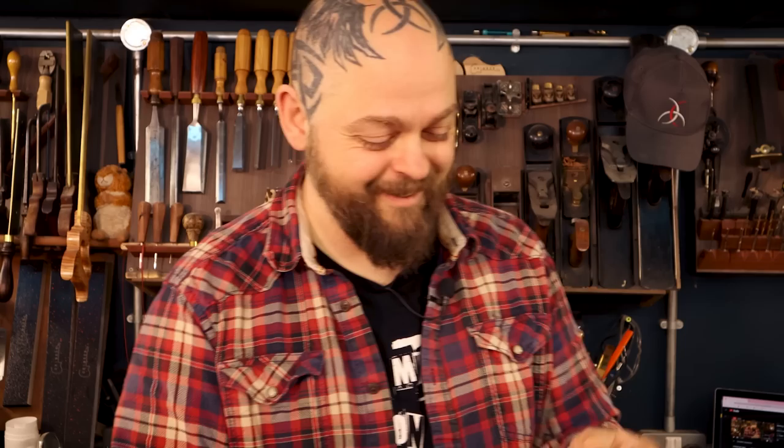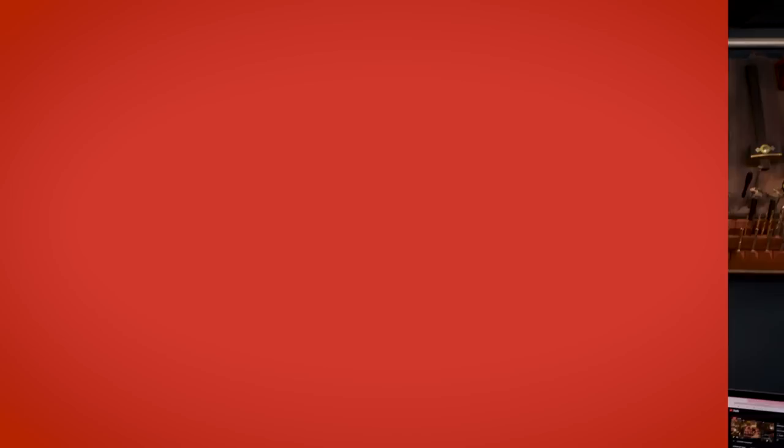I've just found a chisel, guys. This is a JB Addison Sons — it is about 4.6 millimeters wide. And of course, it was on my workbench this whole time. This is a chisel I'm going to sacrifice. It's a JB Addison Sons and I love this chisel — I've been using it for probably more than a decade now, but its sacrifice will be appreciated.